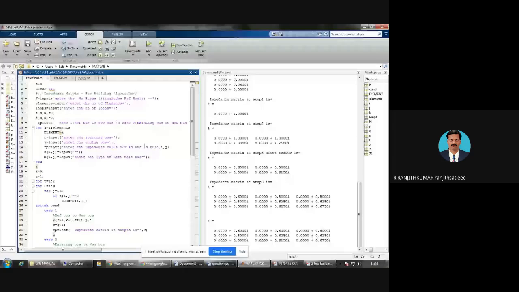I have given a PDF with the experiments. First you solve the problem on an A4 sheet and keep it ready with you. The remaining things I will tell you in the afternoon. Okay, sir.